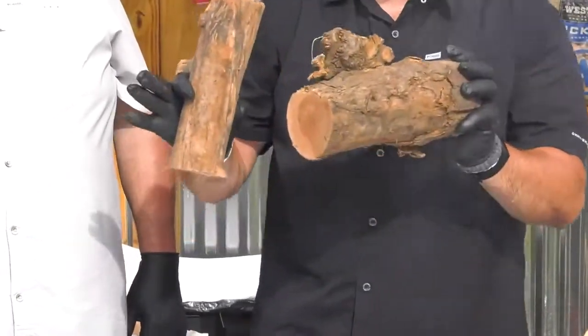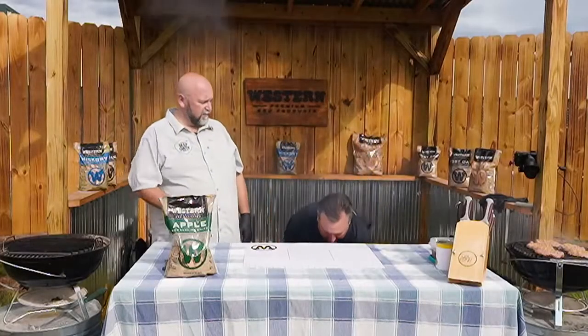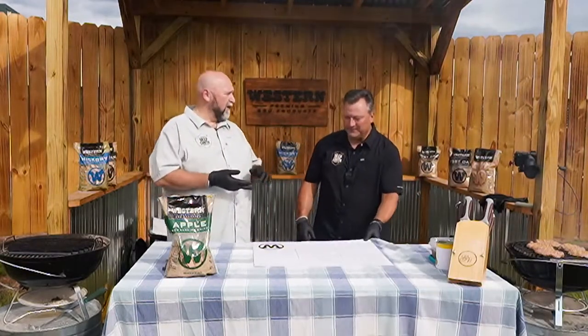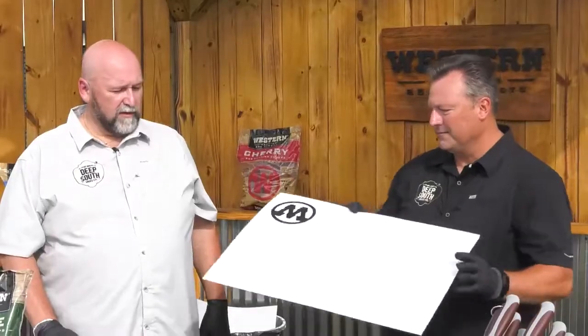We use a lot of these: cherry, apple, pecan. If you're going camping and you've got a campfire, just throw one of those logs in there, and anything you cook on that campfire, you're going to get that flavor from Western Wood, whether it's apple, cherry, hickory, mesquite, or pecan. Whatever flavor you put on there, it's really great for camping. You only need a couple, and they'll last a long time. They burn really long and really hot.